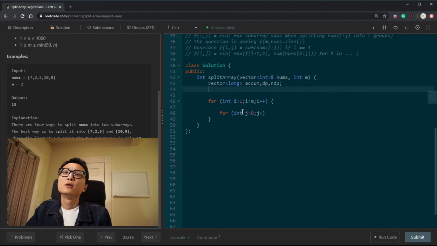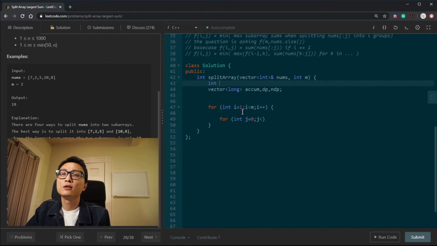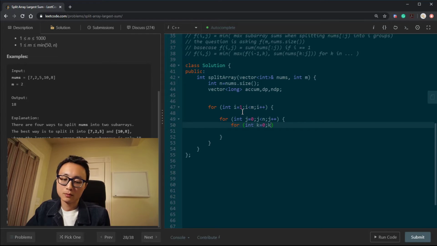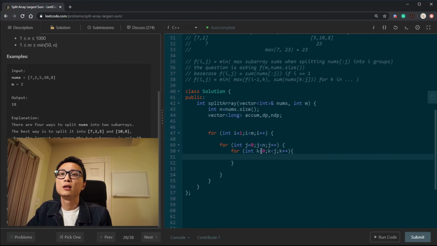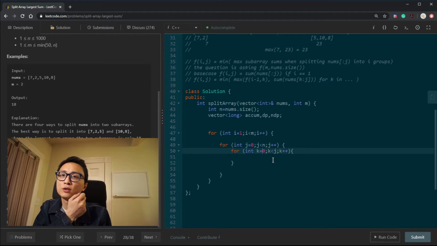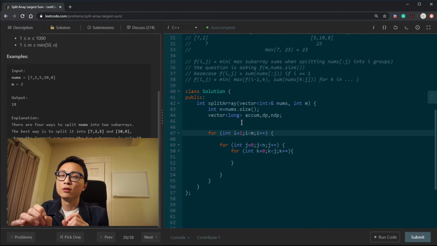J is less than the size of the array. The k will never be greater than the endpoint of this array, and it could start with something larger than 0, because for i equal to 1, that's equivalent to saying we need one additional group.